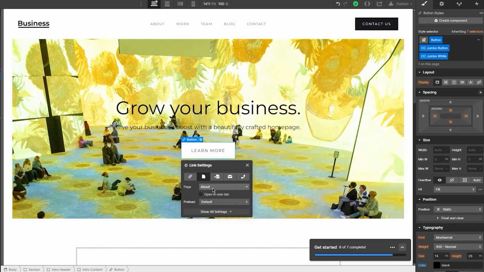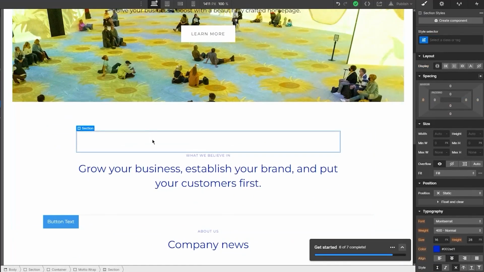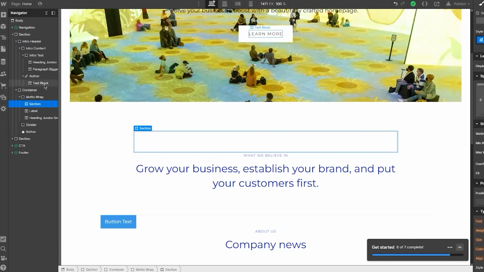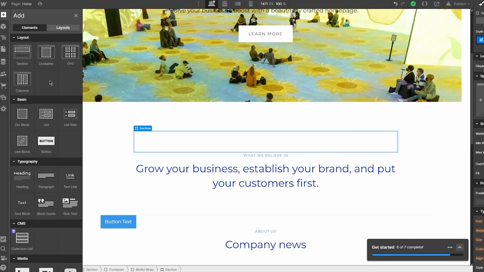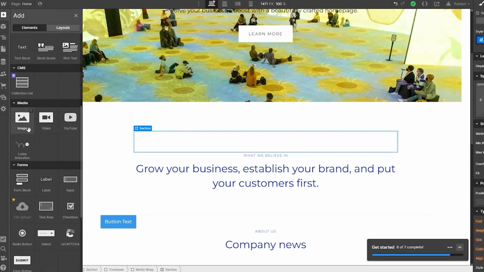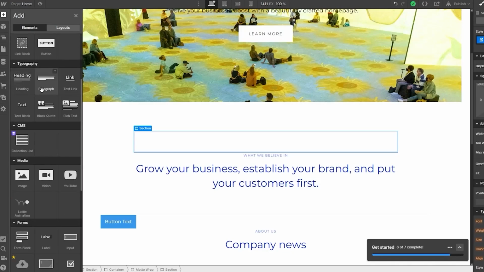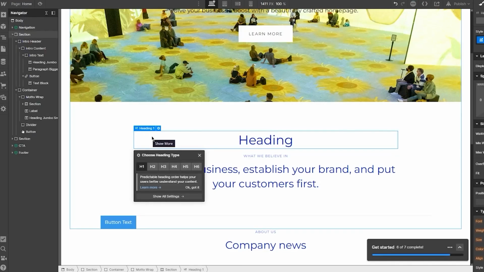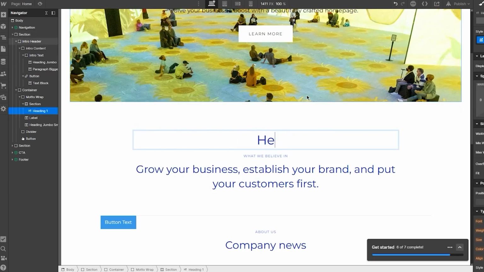after that, now that we've added an image, we've added a text, let's go ahead and discuss more about different sections. So in this section, let's go and add more text. So we're going to go and add, again, a heading block. So let's go in a heading block. We have H1 and we're going to double click on it and let's write something. So let's write new. We're going to write business.